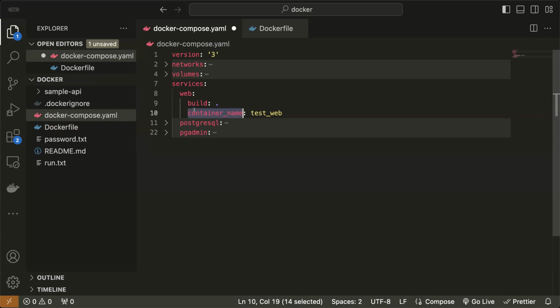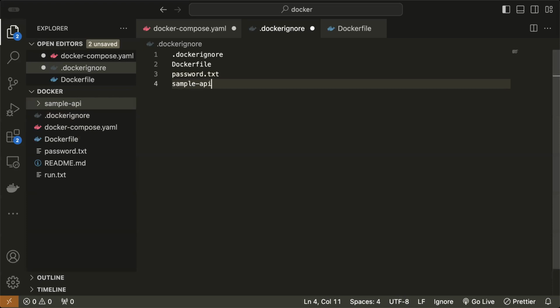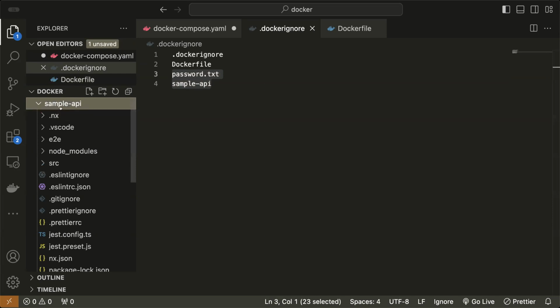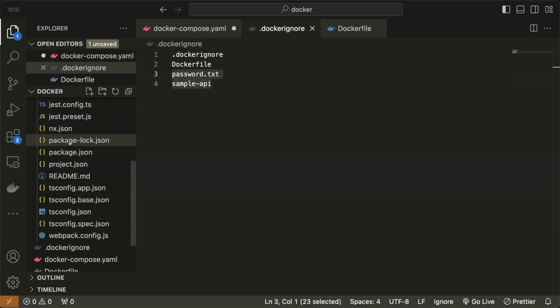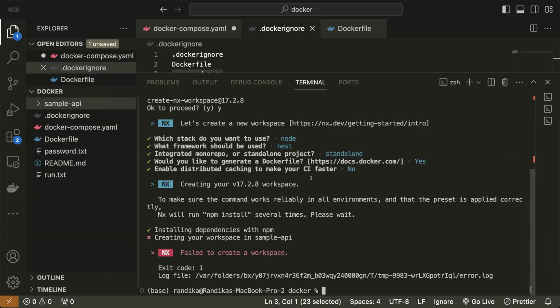And the container name that I'm going to give is going to be test_web. Okay, this is going to be the name for my container. All right, so I'll update the Docker ignore file. You guys can remember, if I do not add the sample API, everything will be added to the Docker image in here. So I'm going to simply say dockerignore sample API. This is the project that I have recently created to see the web API working on it, so the simple web application.